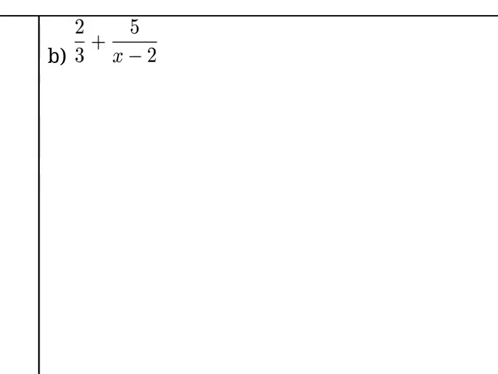Here, again, we're adding two fractions, so we have to make sure that our denominators are the same. So let's look for a lowest common denominator. So we're going to look for the combinations of factors that's going to make our lowest common denominator. So we have two factors here. We have a 3 and we have an x minus 2. So let's just combine those two. So I'm going to use 3 and x minus 2 because they're all different factors.